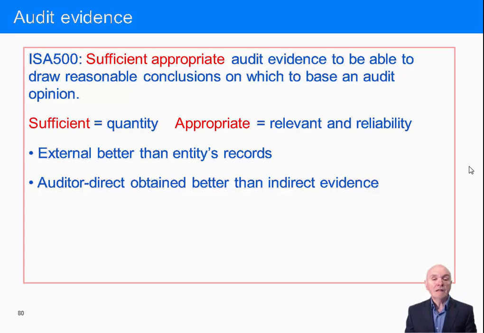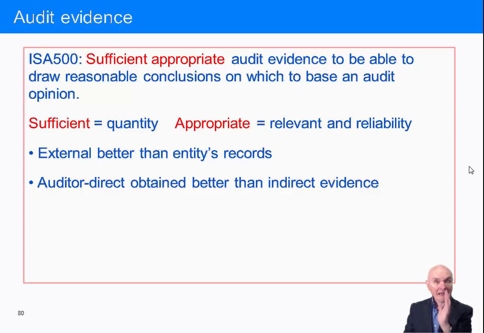Secondly, evidence obtained directly by the auditor is better than indirect evidence. So when I said there that we were writing to customers of the client, asking them to confirm how much they owed the client at the end of the year, we want those replies to come directly back to the auditor. Think what would happen if customers sent replies back to the client. The client would look at these replies and say, well, that one agrees, I'll give that one to the auditor. This one doesn't agree, I'll throw that one away and simply tell the auditor that this person didn't reply.